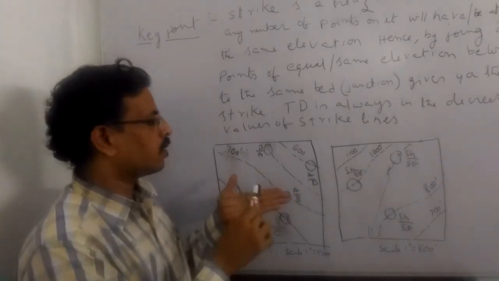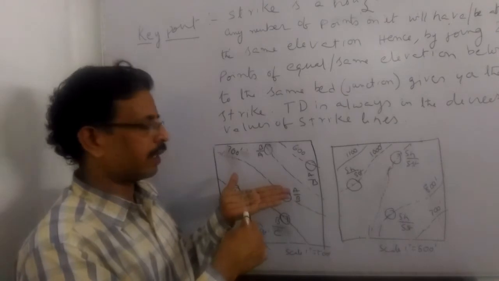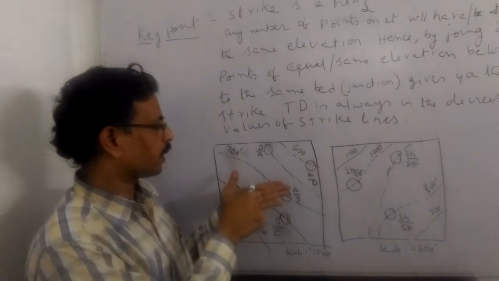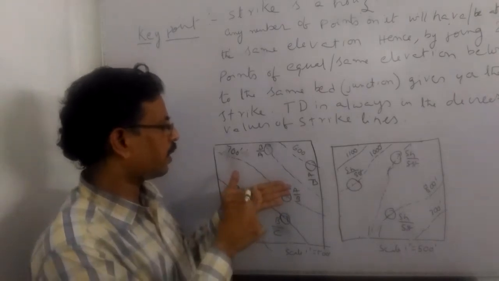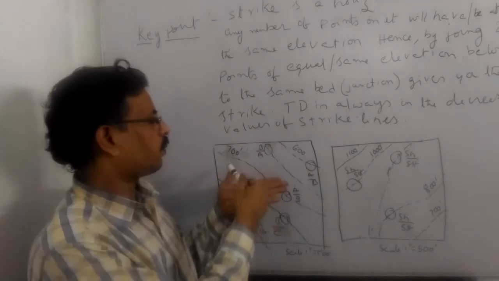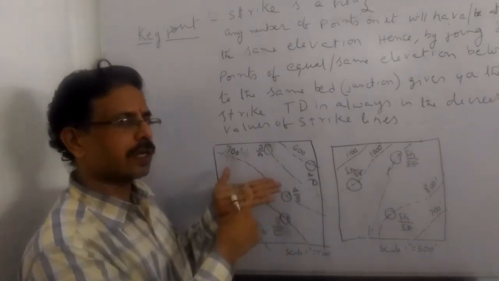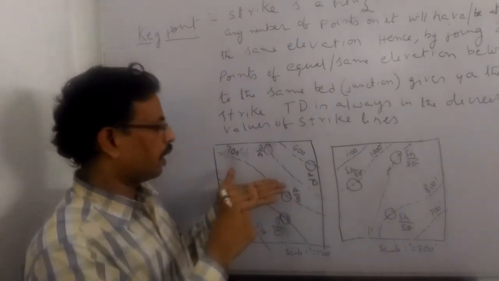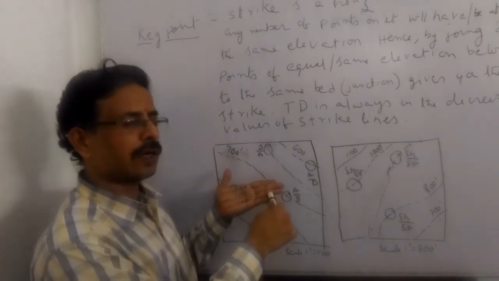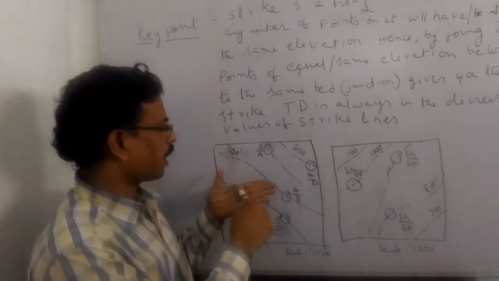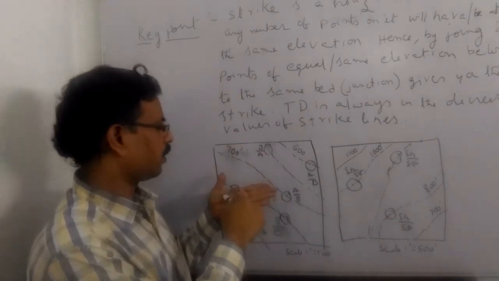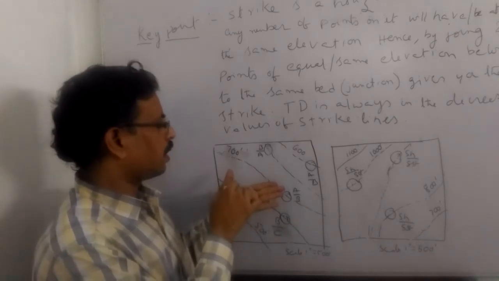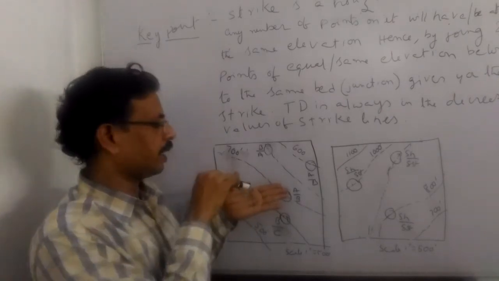Then what is the difference between these strike lines? For example, this one is the 600 strike line, this is 700, this is 800, and this is 900. What is the main difference between these strike lines? They only differ in their heights. These heights are called strike values. This strike line is drawn at a height of 700 feet, this is 800 feet, this is 900 feet. You can see that the values of these strike lines are decreasing in this direction.